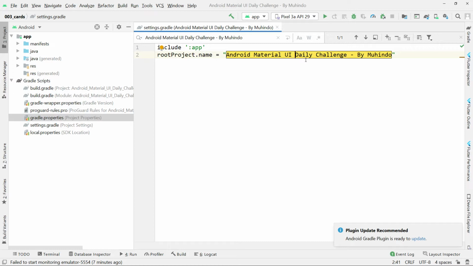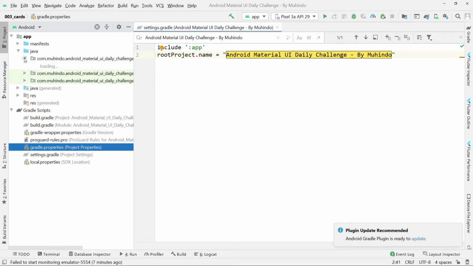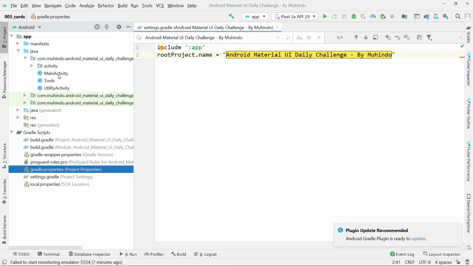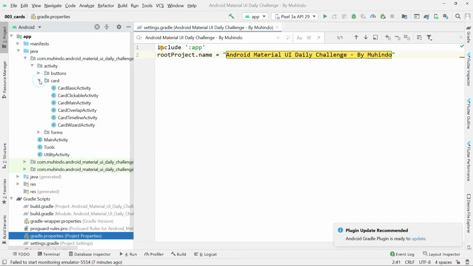Another thing, it is very simple for us to share the code. For example, you've seen me doing these videos of Android material UI challenges, and you have no access to the code. With GitHub, it is very simple for you to access my code, whereby I just press a single button and the whole code will be saved on GitHub. And viewers, if you want to access this code, you just press a single button. It will copy the code that is on my GitHub and update it in your project.